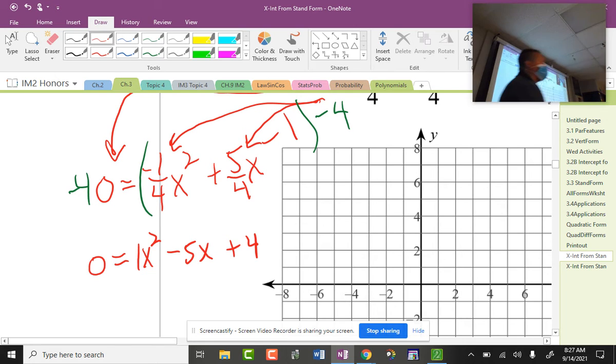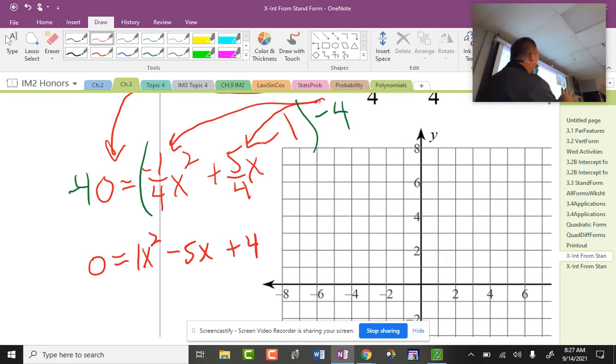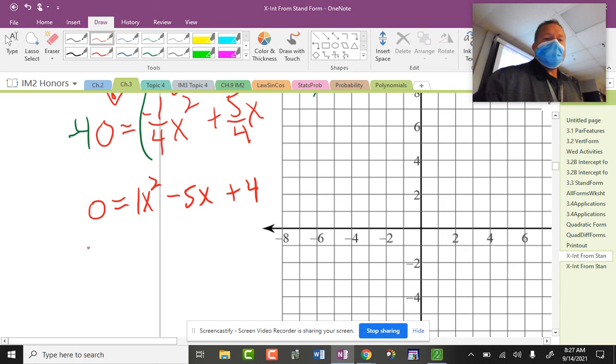Now, we won't have this on the test Friday. We're a little ahead, but I thought this was a good idea just to compare it to intercept form. And maybe I'll do the next one where we'll just factor it. We don't even say y equals 0, and I'll turn the next one from standard to intercept form. By the way, what multiplies to 4 and adds to be -5?